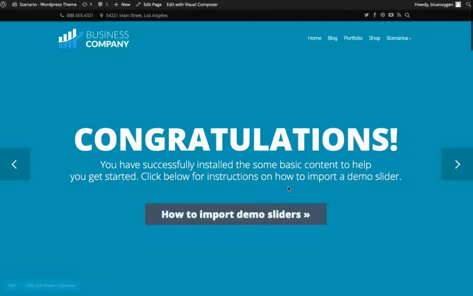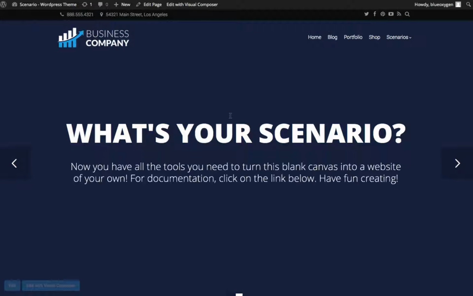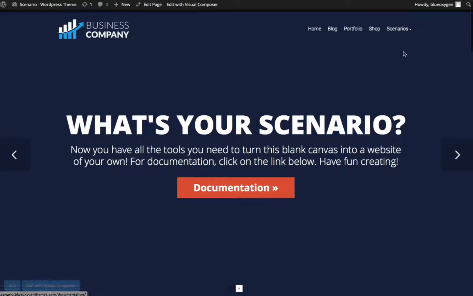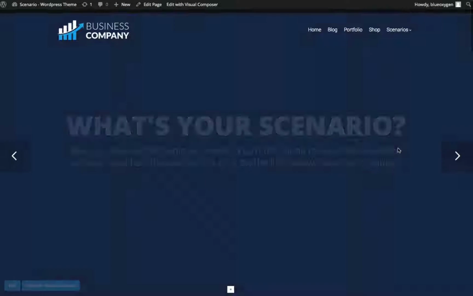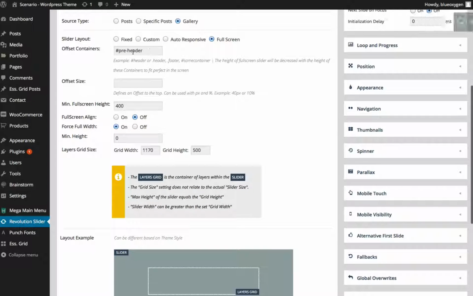So now what happens, it's full screen, but also we've taken into consideration this extra space up here at the top with this pre-header bar. Not this one, but this one right here. And it subtracts from the full width. And we also have this admin bar here that when you're logged out won't exist. So it'll just basically make it into a perfect full screen if you make sure to add this pound pre-header right here in offset containers. So that's something to keep in mind when you're doing full screen.